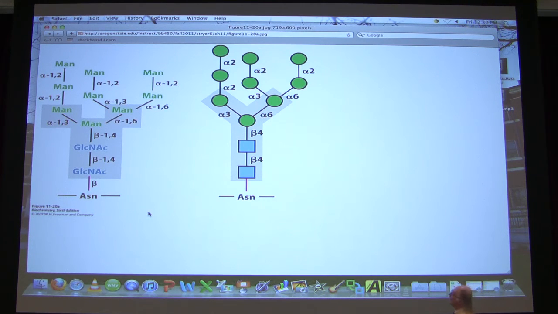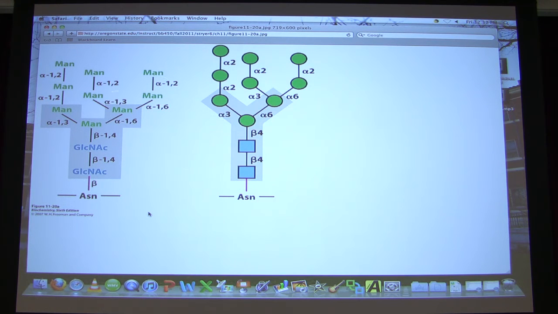All right. Now, when we look at the N-linked glycoproteins, we discover that they have a common core. This common core, you're not going to have to memorize, but you can see that it consists of 5 modified sugar residues. There's N-acetyl-glucose, N-acetyl-glucose, and 3 mannose residues there. The ones in boxes we find commonly among all of the N-linked glycoproteins.